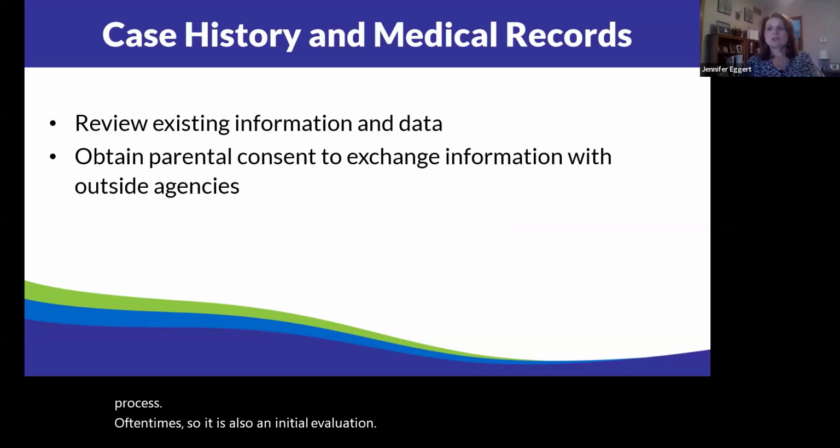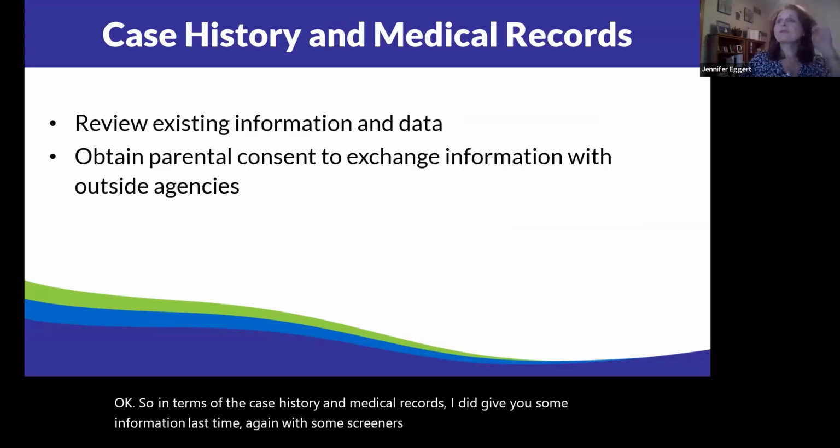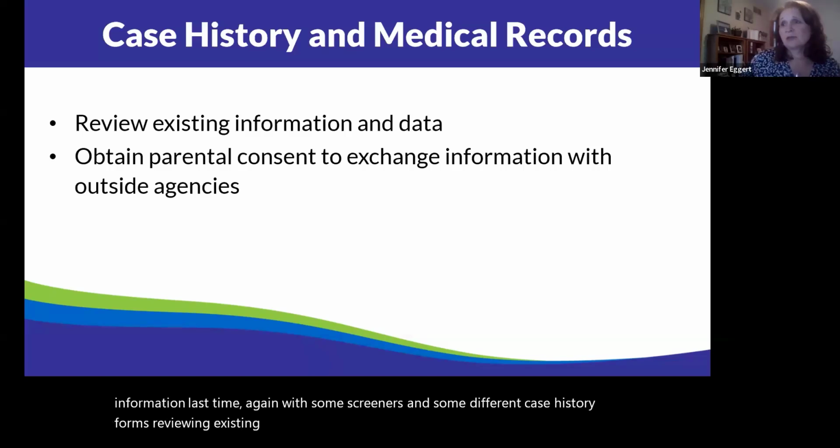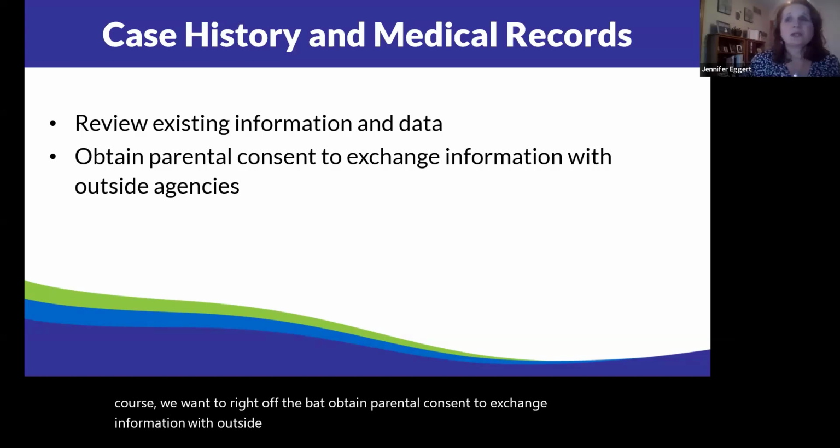Okay. So in terms of the case history and medical records, I did give you some information last time, again, with some screeners and some different case history forms. Reviewing existing information and data is going to be very important. Of course, we want to, right off the bat, obtain parental consent to exchange information with outside agencies. This is when we use our administration as a resource.